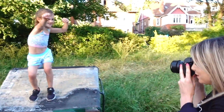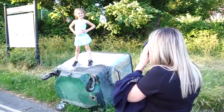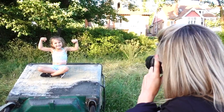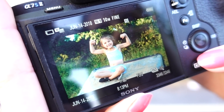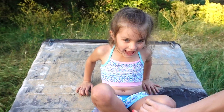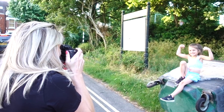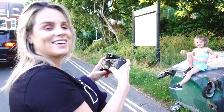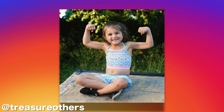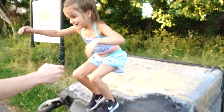That looks really good. The lighting's not that great though. Could you crouch down and do a superhero pose? That's really cool — I like that. She's doing a different pose now. Wow, you look great! That's a cool one, a really strong one. Oh, I like that one. What we're doing again is making them all greener in the background. I think you need to sit on the bin, Sienna — another muscle pose. It almost looks like she's knocked the bin over because she's so strong. They're starting to look a bit arty, actually. You're going to love these, Sienna — they look really smart. Success! Well done, Sienna.